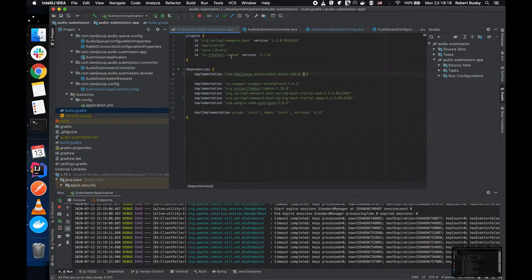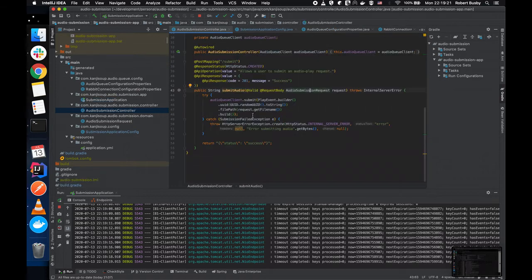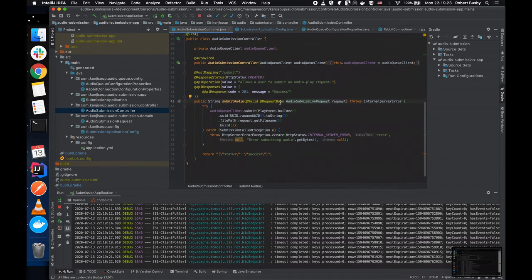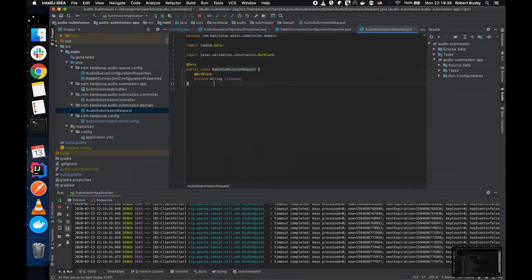Wow, this really does have the worst ordering of tab closing. All right, and it'll trigger this method. It'll build a new play event because this is a different thing from the event model.